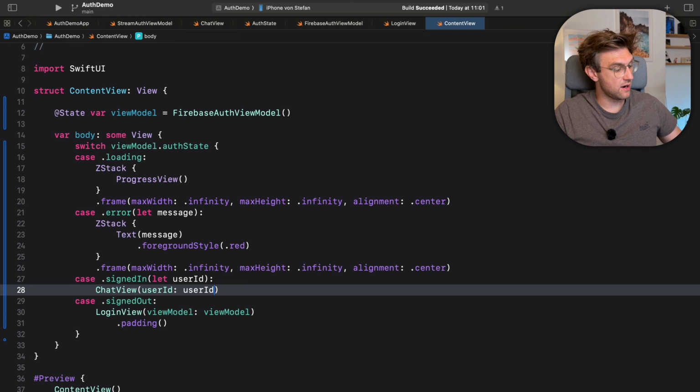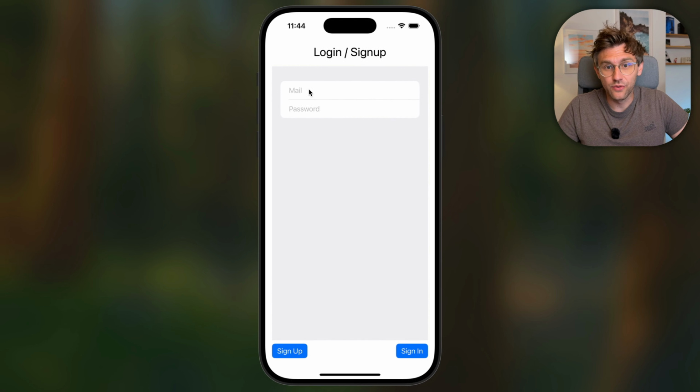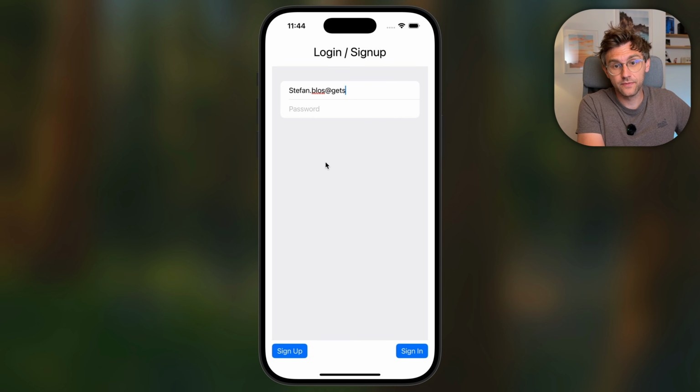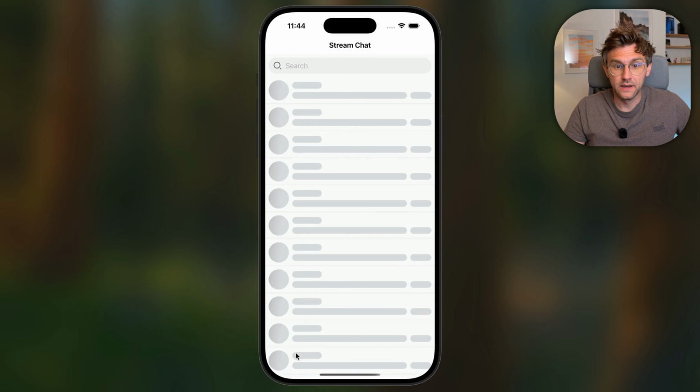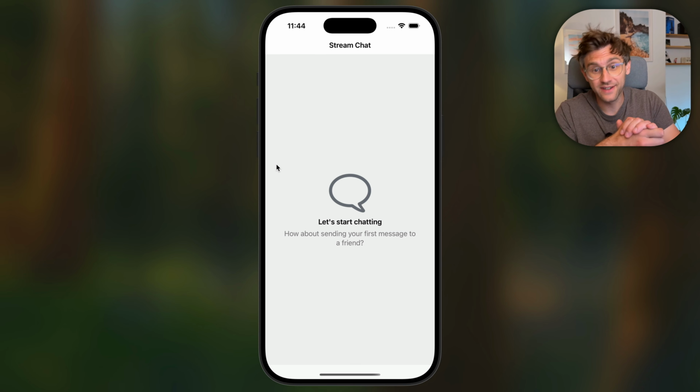With this, we can now run our project and see if what we have done actually works. So finally, let's run the project and see what we have built over the course of this tutorial. We hit the command run option and we can jump to the simulator here, and we can start by entering an email address and entering a very secure password. With this, we can now hit the sign up button, which will take us to a Stream Chat flow with nothing showing because we haven't started any chats yet.